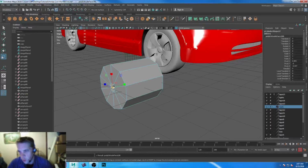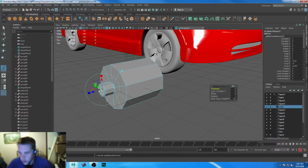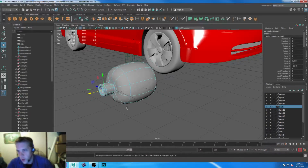I'll press G on the keyboard and pull that out. I'll press G again, and again. Pull this out right about here. We need to make that short first. Press G again and pull that out, and again and again, several more times. Oops, helps if I press G. And again, and again, and one more time. So now when we hit 3, we'll have this shape.